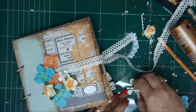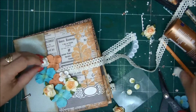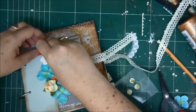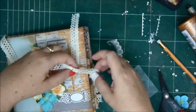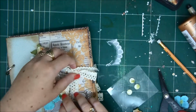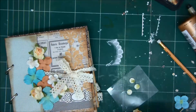And then after adding the flowers, I'm going to add my mini album title, which is going to be Pockets of Memories, because this is what they are. You can always add more memories to the pockets and then fill your mini album with whatever memories you want.